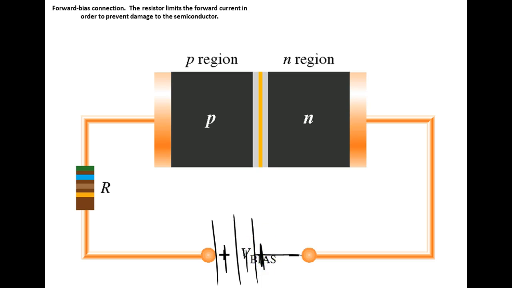Then I would put current in that direction right there. And then I would have current flow, right? As long as my battery put out something that was greater than 7/10 of a volt. As soon as I'm greater than about 7/10 of a volt, then we have current flow through the diode, and then we have current flow through the resistor. Now, current flow through the resistor, we use electron flow, right?